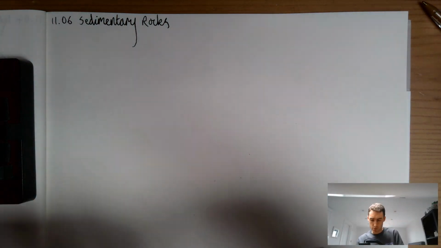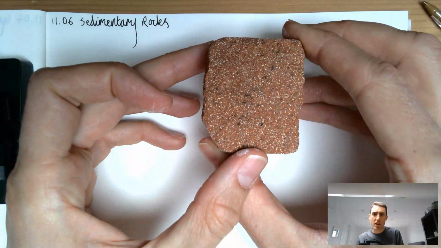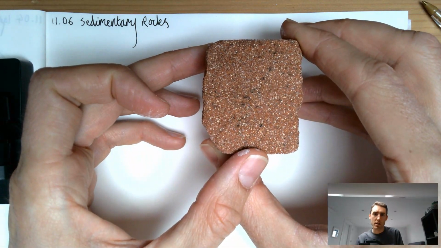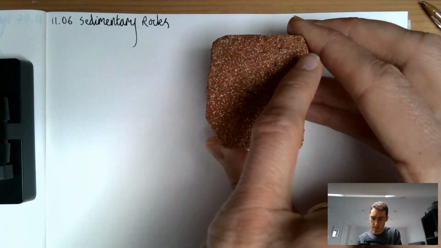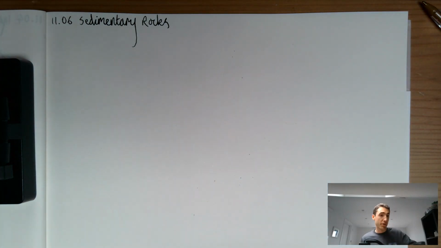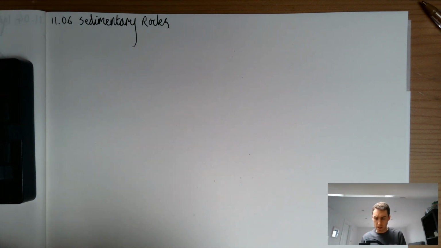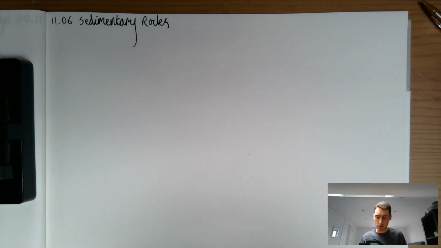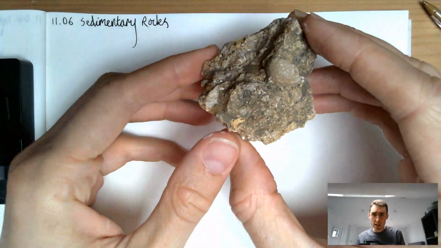I think the one I had was this desert sandstone. Apart from the way that it's cut, you can just about see some layers here, and you might get examples which show that even more clearly. One thing to draw students' attention to is that layers doesn't necessarily mean sedimentary, because you've got lots of metamorphic rocks with layers as well. So just be careful with that. If there are layers, it could be sedimentary, but sometimes that's clearer at the rock formation level rather than the individual rock level.